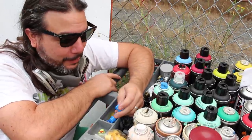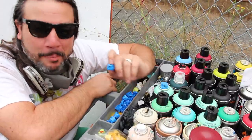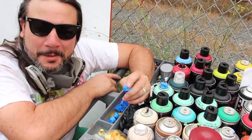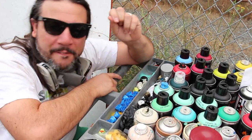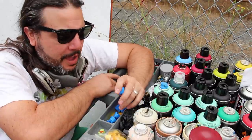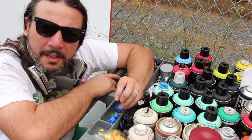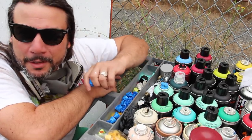Yeah, I will. So today we're gonna be using these flame blue skinnies again because I've been playing around with them, and honestly, they're pretty cool. They aren't the cleanest thin tip, but if you go really fast and close, you get really, really fine lines. Very touch sensitive cap, and I think you guys will like it. So we'll go ahead and play with those today, and I'll see you guys on the wall.